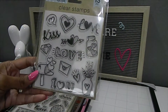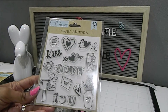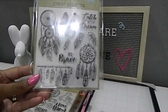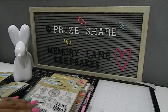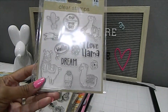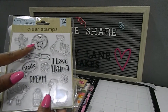We also have some crafted square stamps. This one has 13 pieces on it, which is phenomenal — I love the bubble letters. Then we have this one with dream catchers on it, which is a fabulous one. And this one here — my daughter loves llamas — so I'm going to be sharing this one with her. It says 'Keep on dreaming, find your way.'